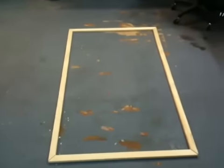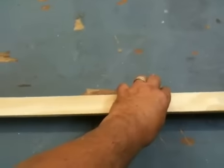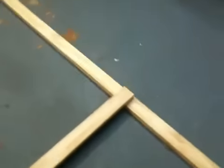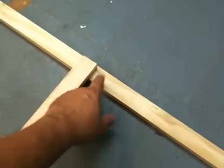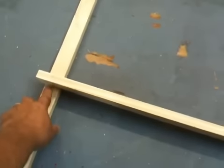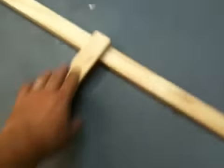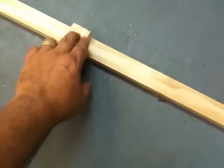I got one cut out at 60 inches — 59 and 3/4 from end to end — and this is just too long to not put a piece across the center; it's going to flex if I don't. So what I'm going to do is cut a 3/8-inch deep pocket on both ends here so the center piece will sit flush, and then I'll glue it and tack it with a little brad nail gun.